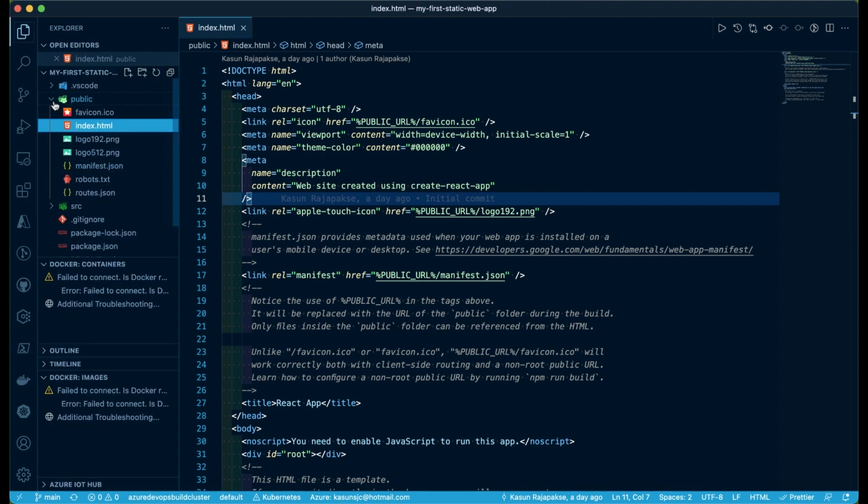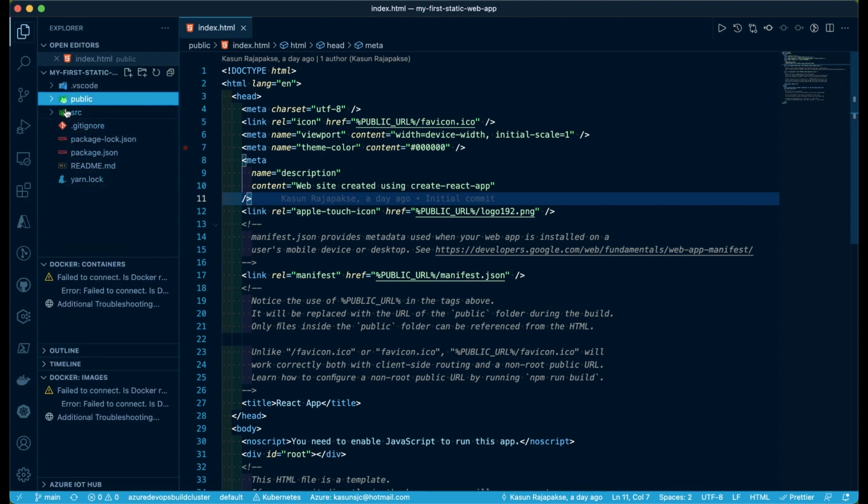So in my code base, there's a very simple React application. This React application is hosted in a GitHub repository. So I cloned it to my local workstation and opened it in VS Code. To work with this deployment, we need to deploy the code into GitHub, right? So it will use GitHub for the deployment process, right? So now let's see how we can start the deployment process.